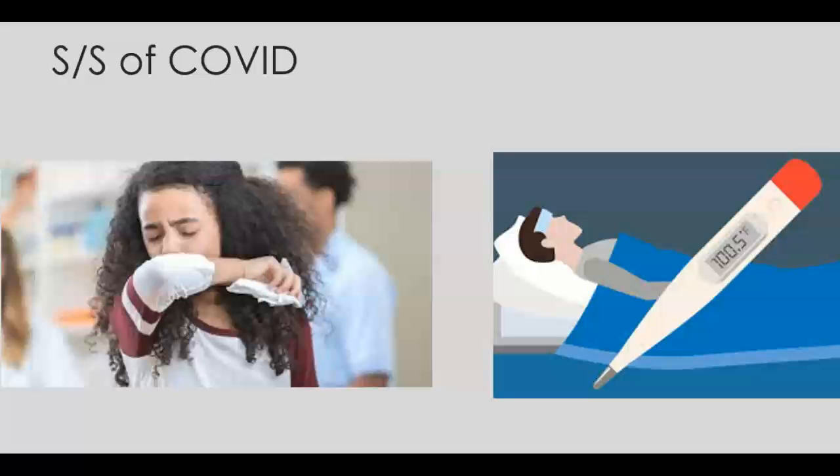Symptoms include fever or chills, cough, shortness of breath or difficulty breathing, fatigue, muscle or body aches, headache, new loss of taste or smell, sore throat, congestion or runny nose, nausea, vomiting, or diarrhea. People seem to get wide ranges and varieties of these symptoms, so it's not necessary that you experience all of them.